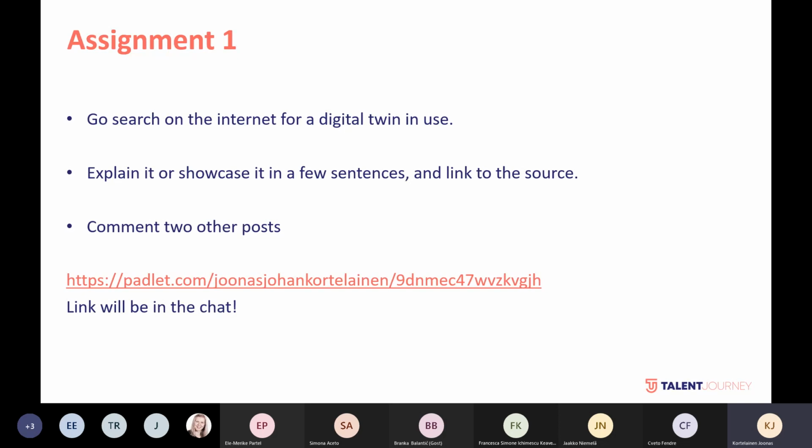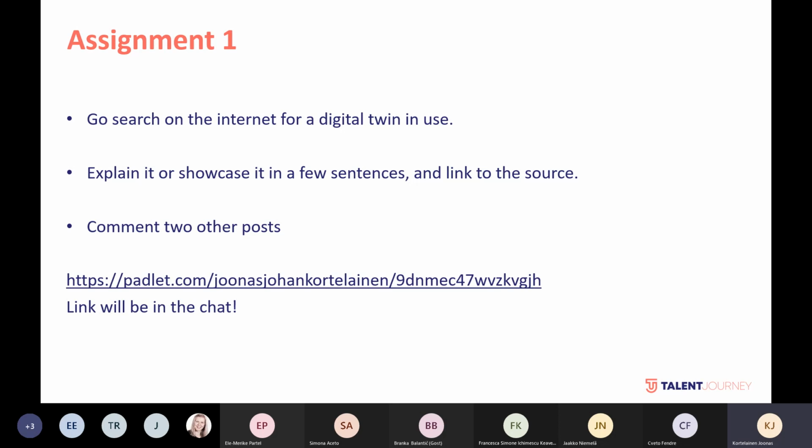And then comment on 2 other posts that are on the Padlet. I will be putting that link into the chat. I have some issues on how to do that now. Oh, now it opens. I will be adding this to the chat. There we go.